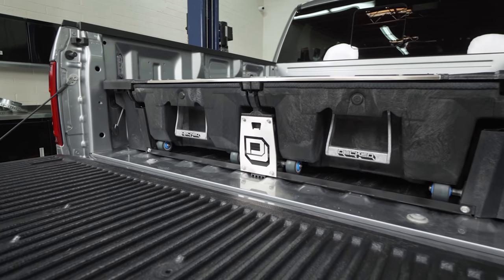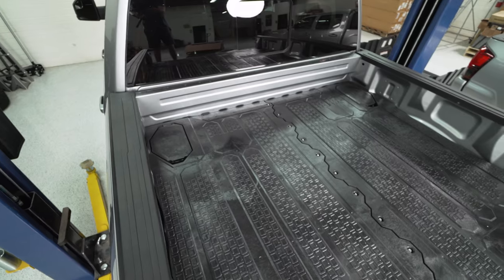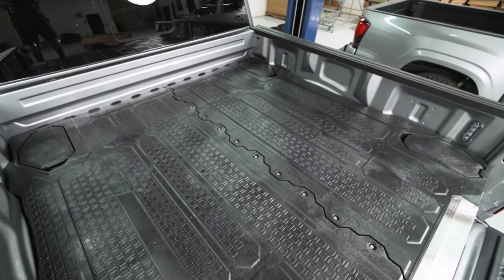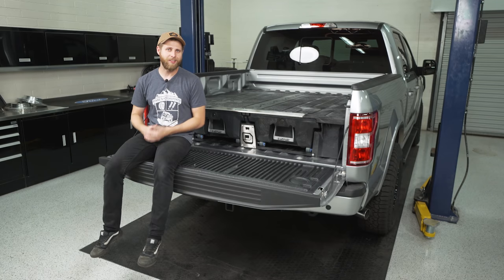I finally got the deck system all pieced together. As you can see, it's bolted in, everything is tightened down. So between this and that midnight front bumper, we've probably turned about 6,000 different nuts and bolts, but I think the results speak for themselves, and this truck has come a long way just in this video alone.